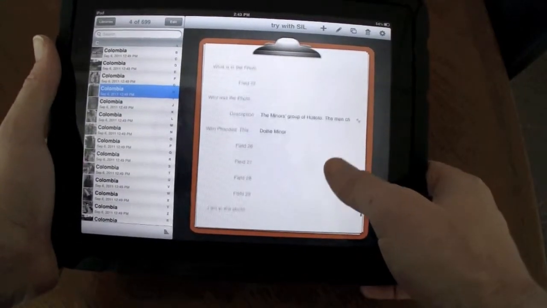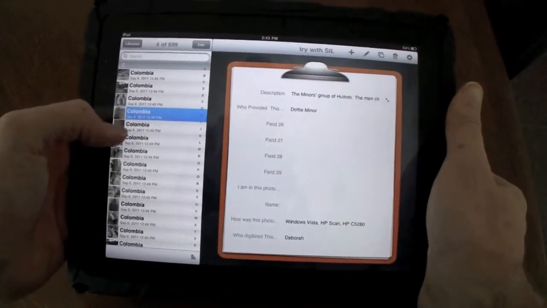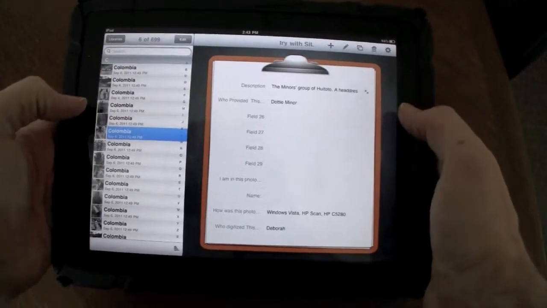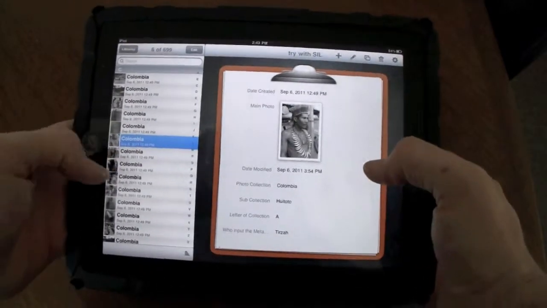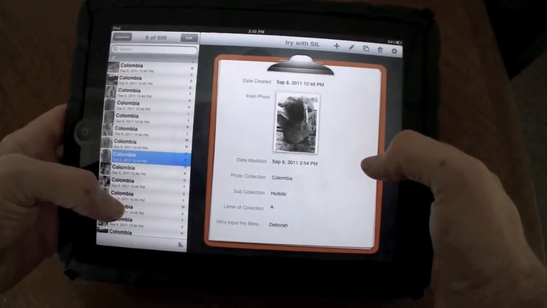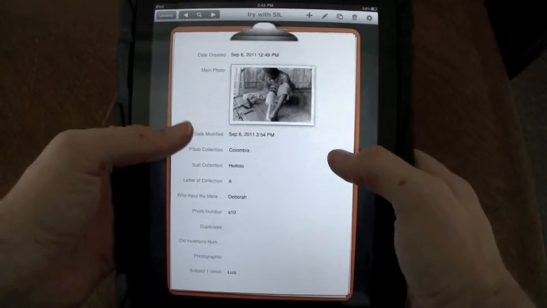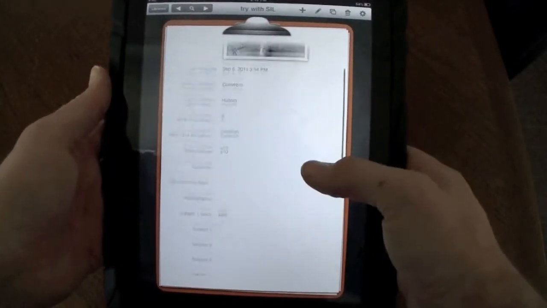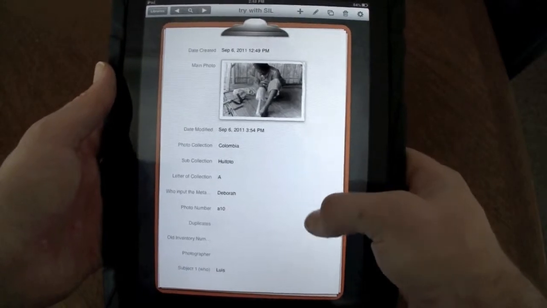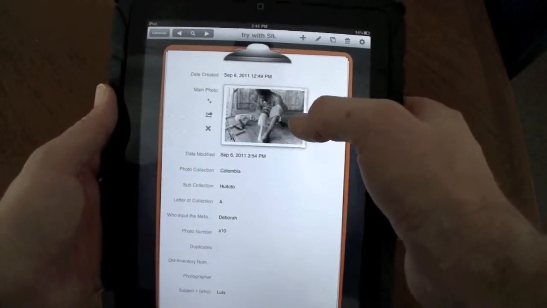And let's see. If I wanted to go over here and scroll down, I could get a different photo. Let's see. Scroll to the top. There's a different photo. And if I wanted to look at this the other way, full screen view. So that's pretty much half the beauty.